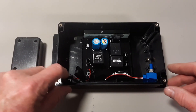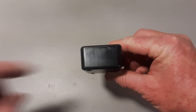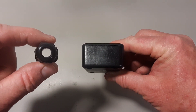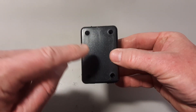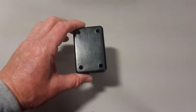The next thing I'm going to do is take my little box that I'm going to make the remote out of, and drill a hole on one of the sides to accept the gland nut, because this is where the extension wiring is going to come through. I'll also drill a hole in the top for the potentiometer knob to fit, which will give me control for my speeds.